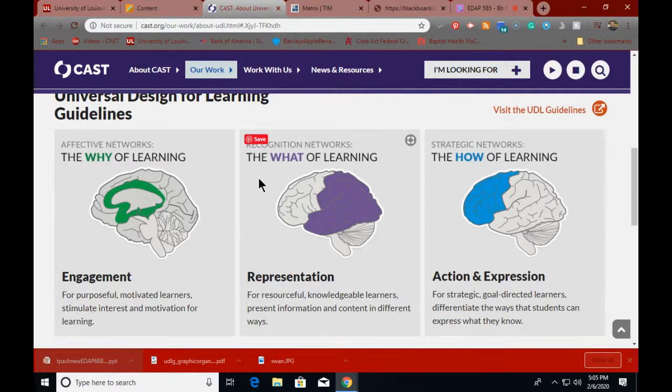So if we can think about giving people different ways of demonstrating their understandings, then we have succeeded in what Wiggins and McTighe would talk about in terms of acquisition, understanding, transfer. Taking in information, making sense of it, and then transferring it to a real world situation or product.